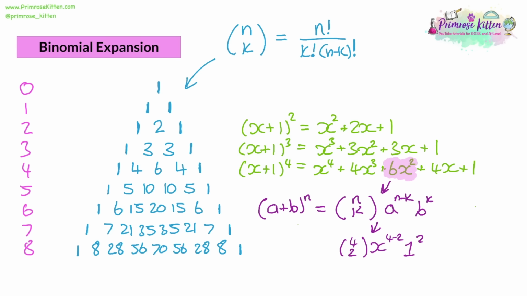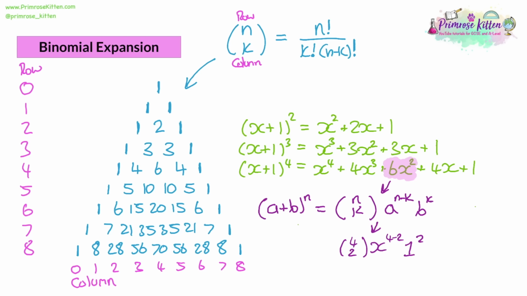Now, the n is the row, and k is the column. And remember, columns always start with 0. So we label this for the bottom row. We're going to have column 0, 1, 2, 3, 4, 5, 6, 7, and 8. But obviously that's going to be different for each row. Again, each row starts with 0, and then you just count your way along.